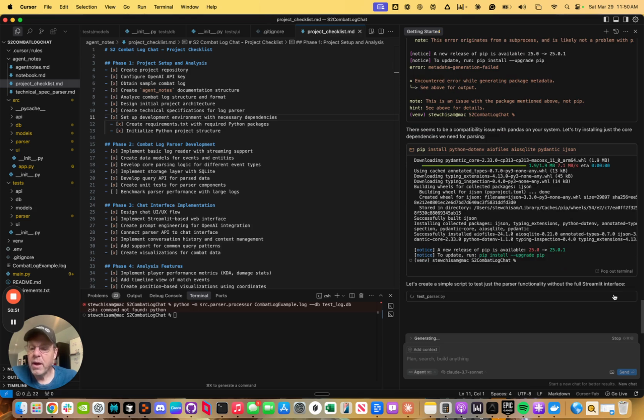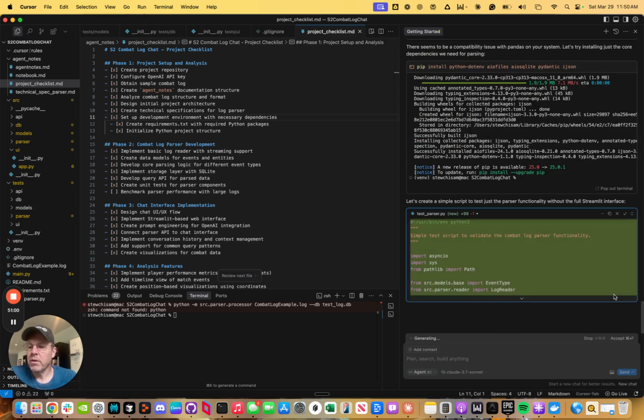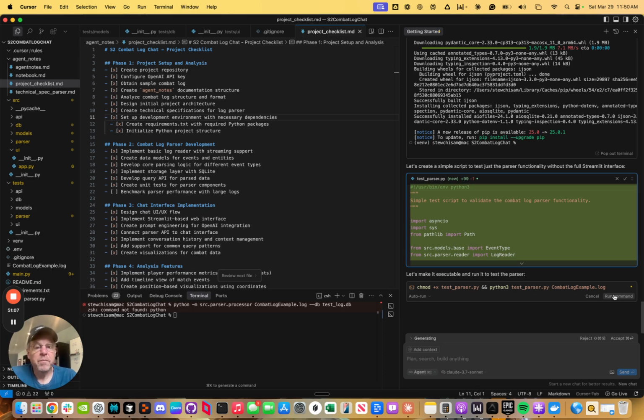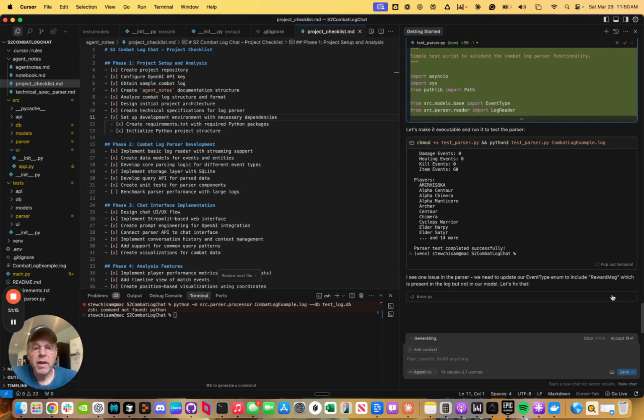But it's not bad. Well, the idea that it came up with is actually pretty strong. It's pretty close to what I might have instructed it to do, where it's going to parse the data, put it into a SQLite database, give me a framework to then analyze and a UI. It'll need a lot of guiding on the specifics, but it's pretty good. And look here, it already knows.